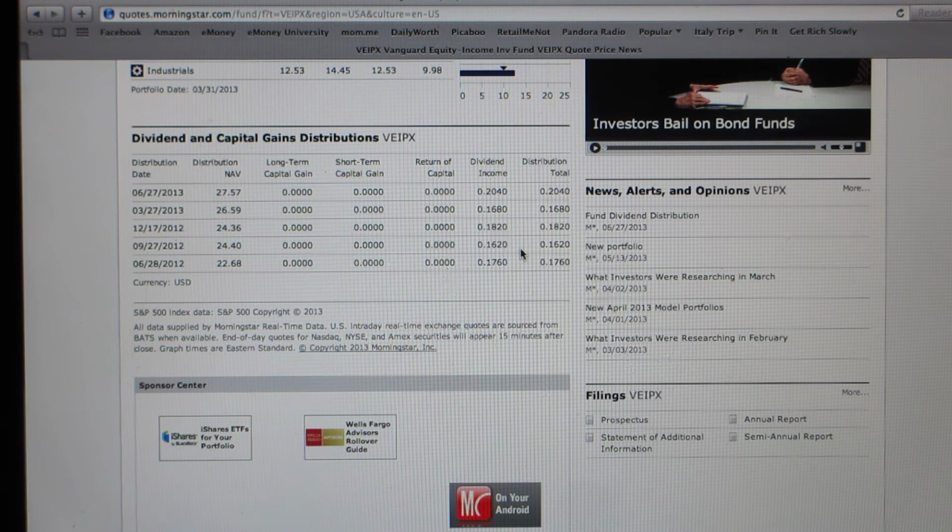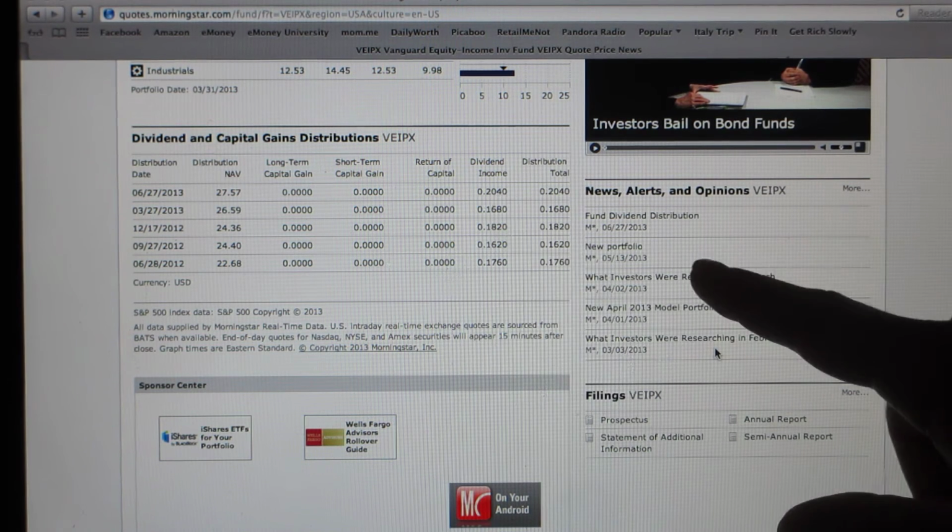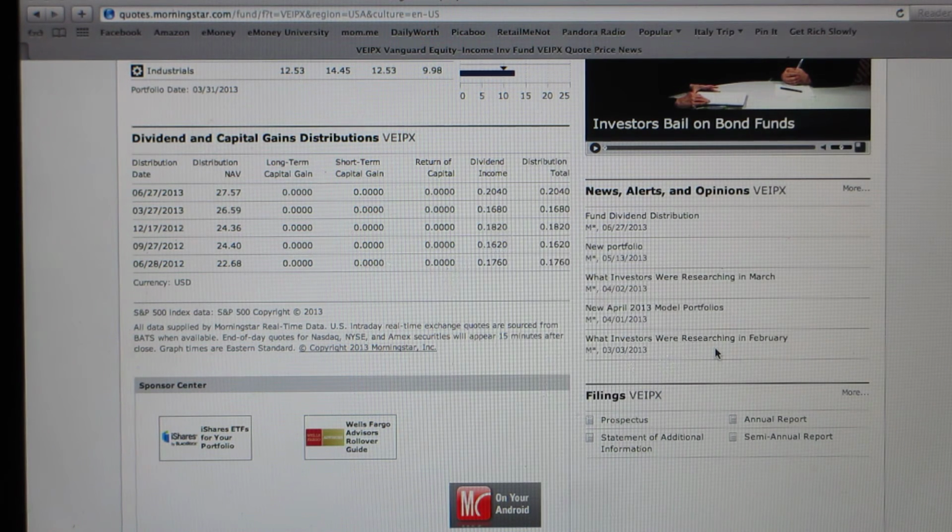See any trends there. If you're a subscriber to Morningstar Premium, you can have access to their fund analysis and their commentary. I don't particularly subscribe to that, but I do kind of look at their news and alerts and opinions to see if there's anything that's majorly changed. If their portfolio, you can see that they had a new portfolio in May, if they've changed rankings, if they've gone up in ranking or gone down, particularly if they've gone down in ranking consistently, we can see that there's probably a problem with the fund, and that might be a good indicator to maybe consider a new fund.